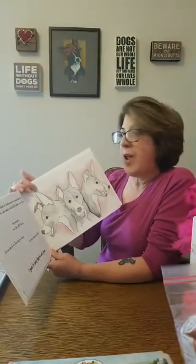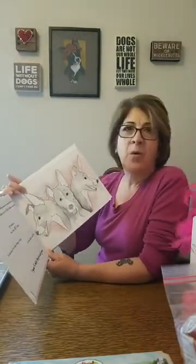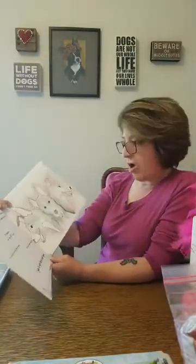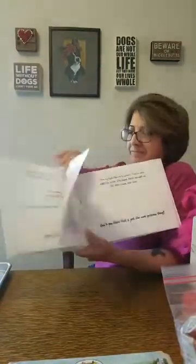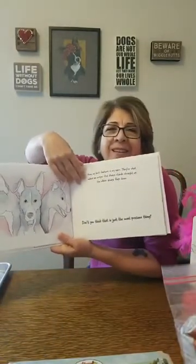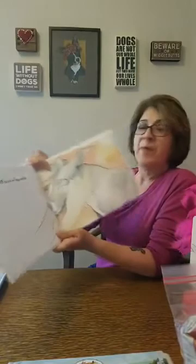And I have a splash of white around my nose that curls down my chin and makes a cute little shape on my chest. My whiskers, now they are funny. On one side of my face they're white, on the other side black. I guess I'm lucky they're not green. Can you imagine green whiskers? Now my best feature is my ears. They're what makes me unique. One always stands straight up, the other always flops down. Don't you think that is just the most precious thing? And I love to have my face petted.